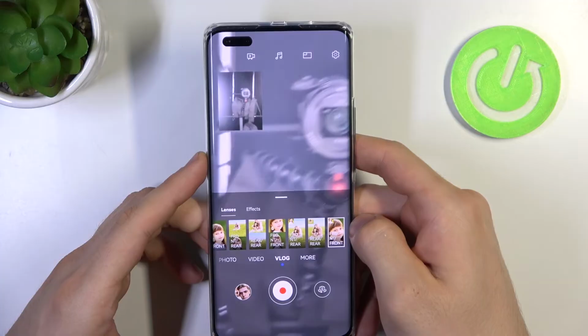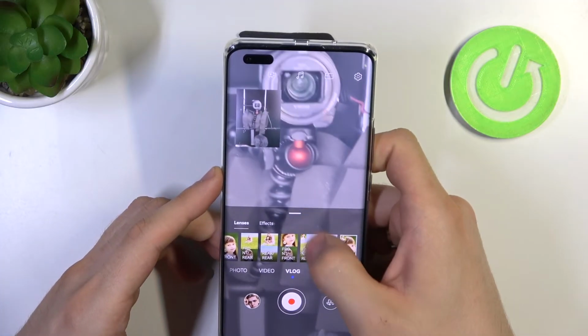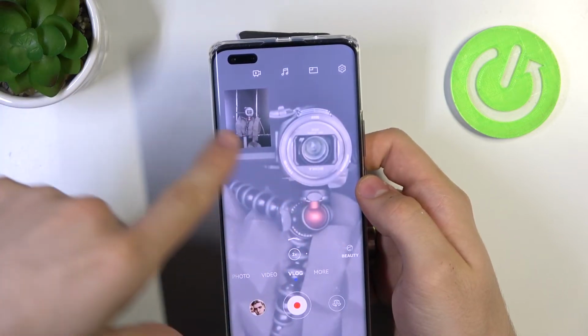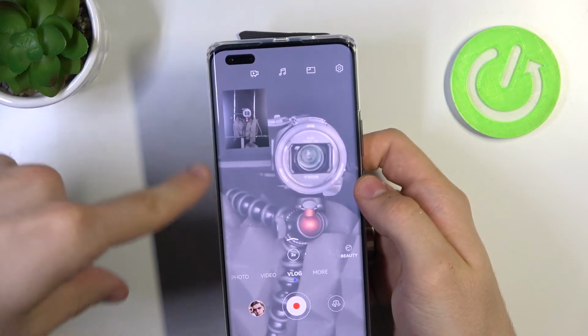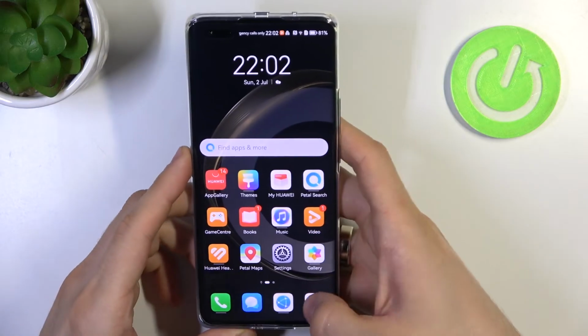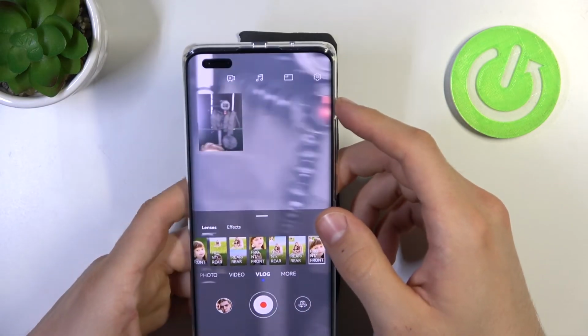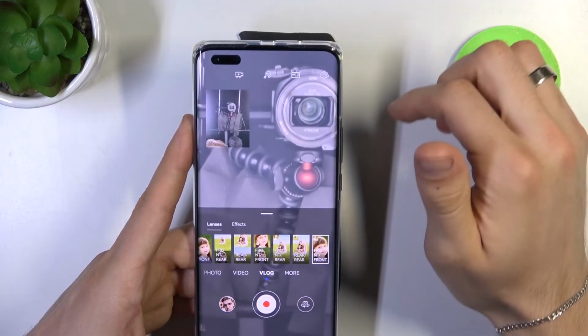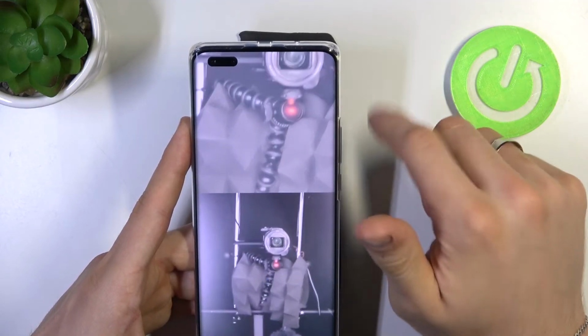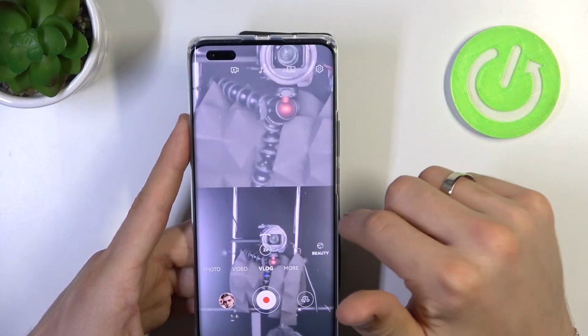Here we have front and front 2, but it looks really strange. Here we have front with zoom, and here we have front image without zoom. Okay, maybe. Cool. And of course in vlog mode we can set up music, we can set up picture-in-picture mode, we can set up other settings too.